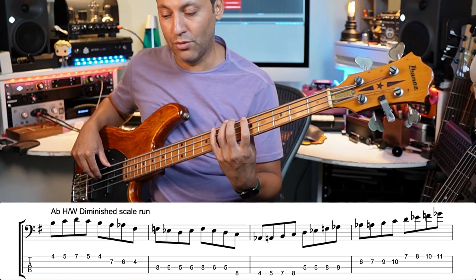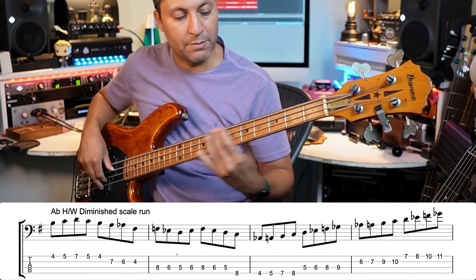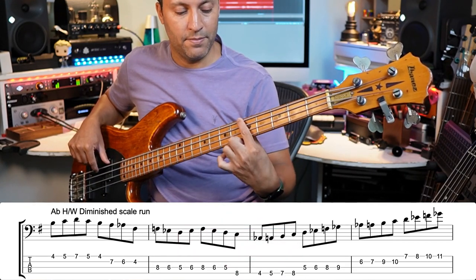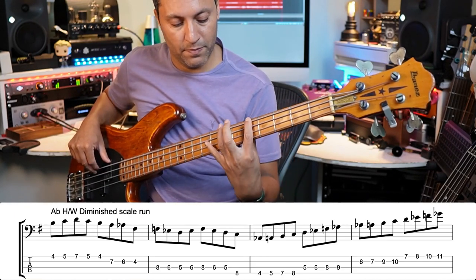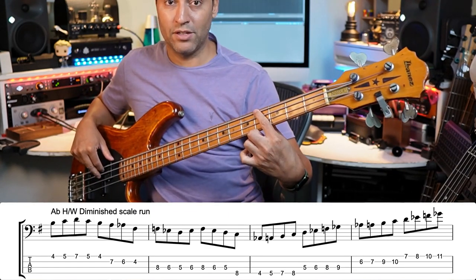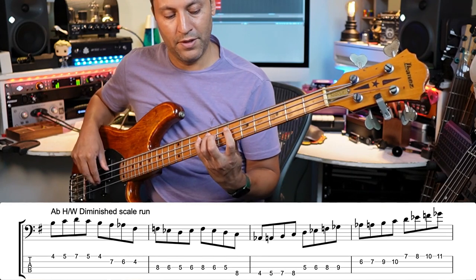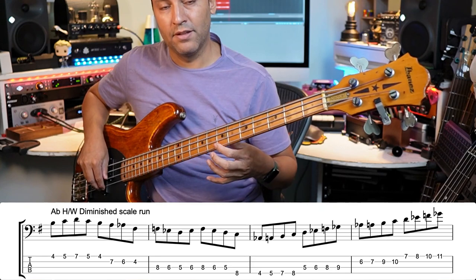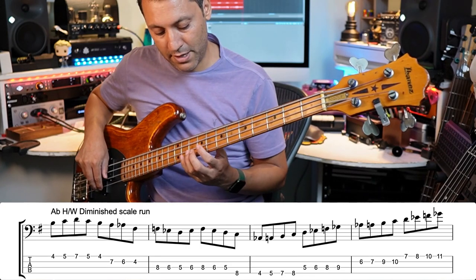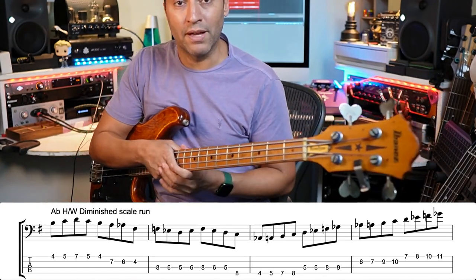It's the same patterns all the way. For bars three and four — I love this pattern — I'm starting from an A flat, fret four of the E string, and I'm using my first finger twice, going A flat, A, and shifting the first finger. Then three, four on frets seven and eight. You go to fret five of the A string with exactly the same pattern, then fret six of the D string, then seven of the G string. That's why these scales are symmetrical — they have the same pattern. You can get some really interesting, beautiful-sounding runs doing this.